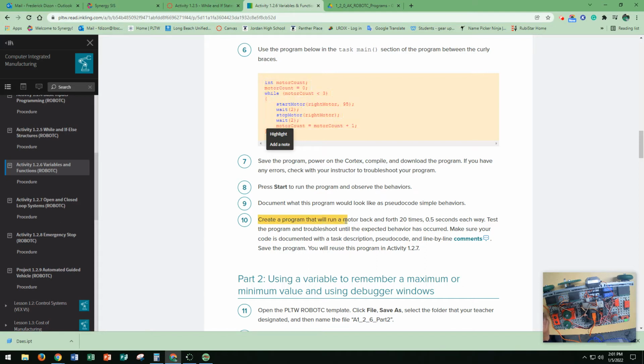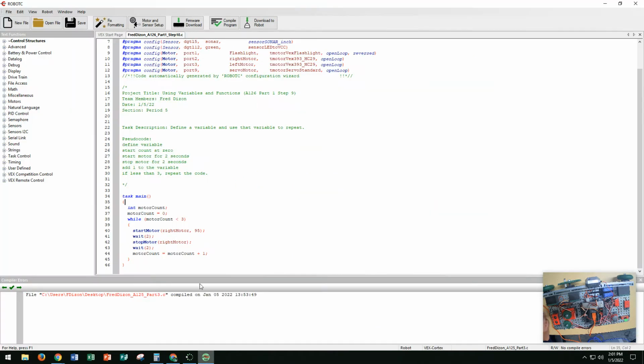Okay, so this will become our task description. I'm going to copy that. I'm going to paste it here. So instead of every 2 seconds, it's 0.5 seconds each way.